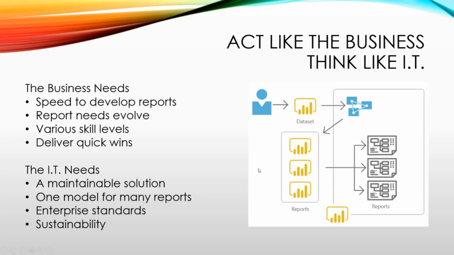So quick summary, when we talk about this concept, there are two opposing opinions of why we do things the way we do, right? The business needs, I need speed, I need to develop quickly, I need to have reports that are evolving, right? I don't know if I know all the requirements up front. I just need to put some data down and get things moving, right? As I use the report, there will be more business requirements later on, and I'll have to evolve that report into something better. There's usually a wide range of skill levels when we're talking about the business.